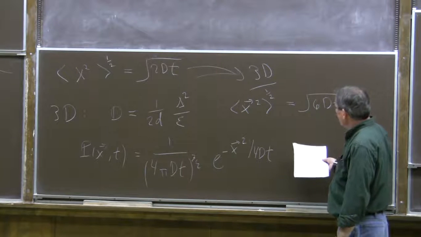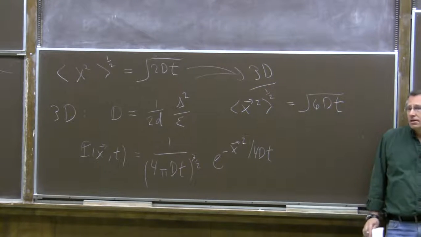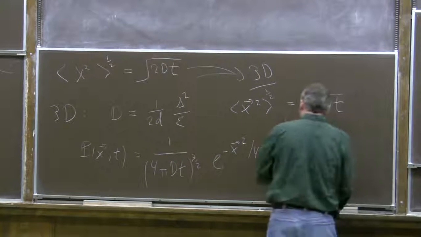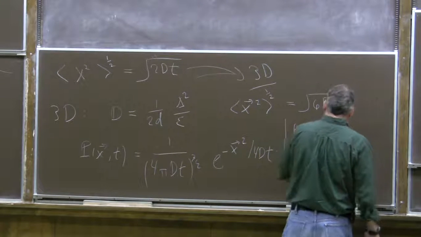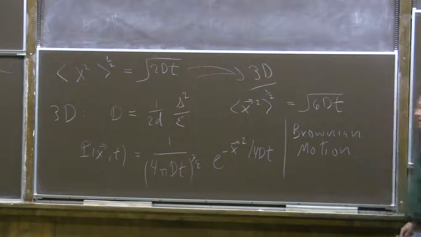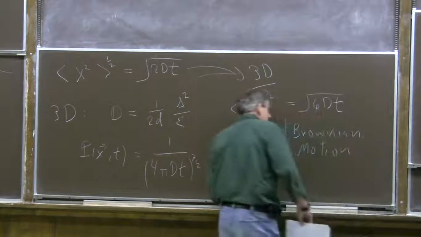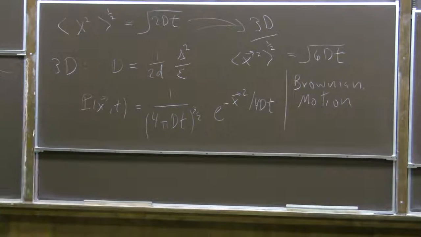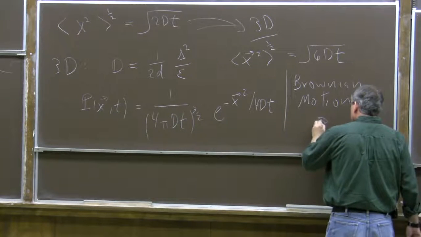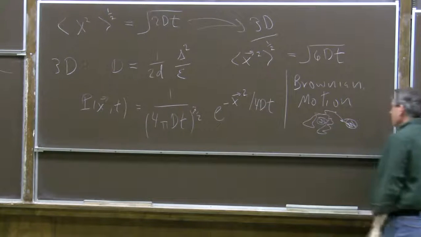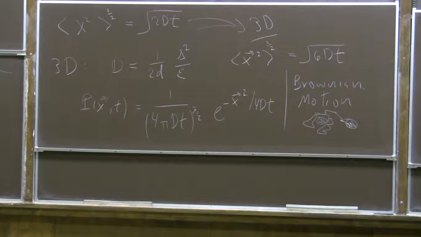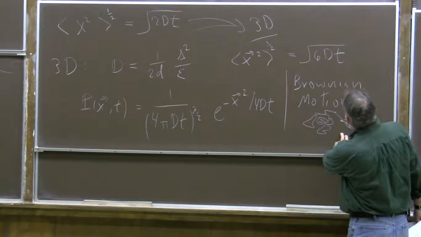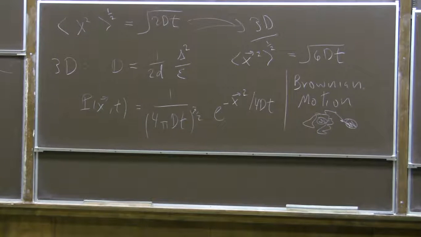So what Einstein realized back in 1905 is that we can use this picture of a random walk to understand Brownian motion. Uncharacteristically, the Brownian motion is aptly named because it was discovered by Brown. And he, in the early 19th century, was looking at a pollen grain suspended in water under an optical microscope. The pollen grain is about a micron in size, and he noticed that it dances around and makes kind of a crazy walk. And if you wait a minute or so, it'll typically move about 6 microns. Six times its radius. And I'm not sure whether Brown observed, but others had, or Einstein, that the distance traveled goes like the square root of the time.